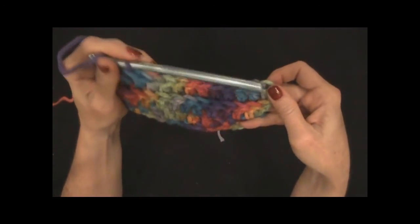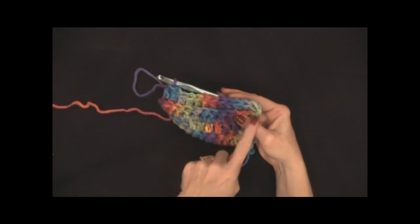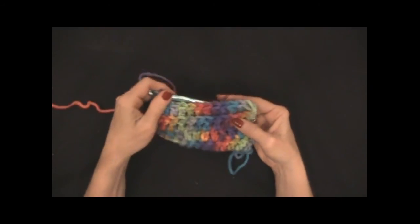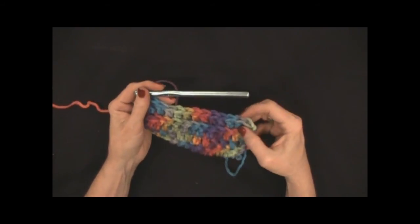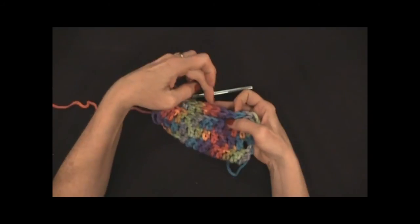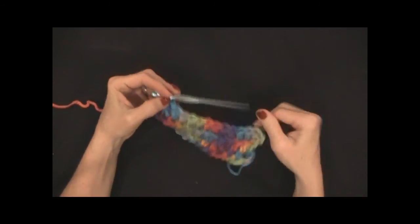stitch. So if you look now, you can see that beautiful little ridge that was created by just going in the back loop. So now there's a ridge of loops there. And you want to count, so I'm going to count here. I've got 1, 2, 3, 4, 5, 6, 7, 8, 9, 10, 11, 12. I've got 12 double crochets.